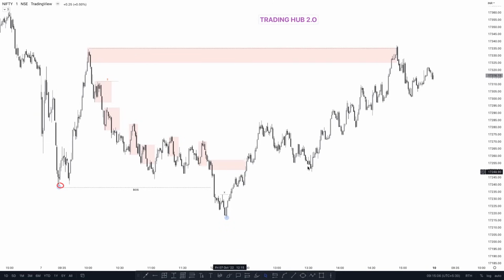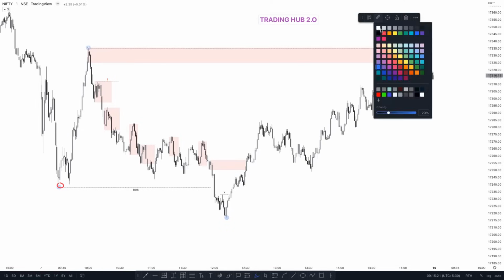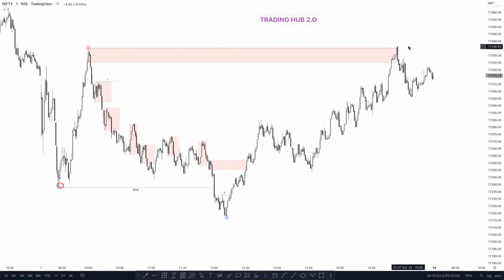So this is a decisional POI. The market went higher and took out the previous major high and took out the liquidity, which is an indication that the market has taken out the external liquidity. External liquidity means major high and low, which is here, correct? The market has taken out this high, and we can sell here after change of character.